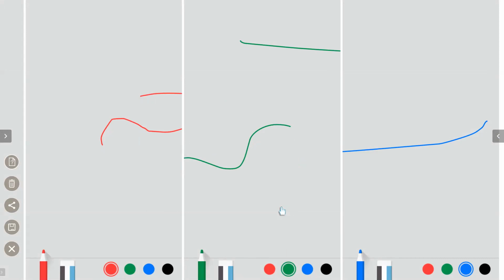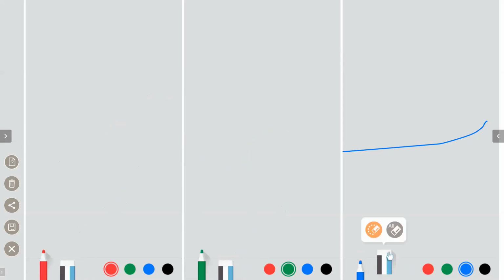So we can have multiple students up at the board to collaborate and work on brainstorming sessions or class lessons and projects as we go along as well. So this is a really cool feature that gets students involved and have their own space on that whiteboard, and they can start annotating depending on what the lesson is. The other really cool feature about this, and obviously I can erase this annotation as well, just per panel here. So I'll go through and do all that as well. So the students will have control over their own individual panel.